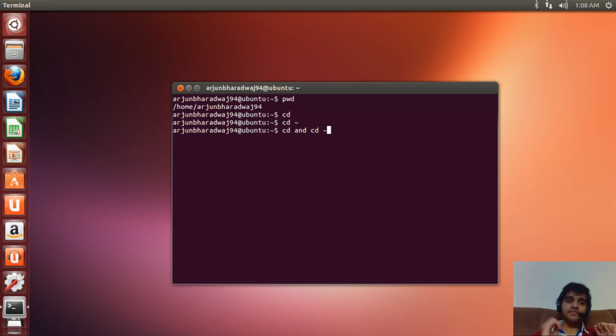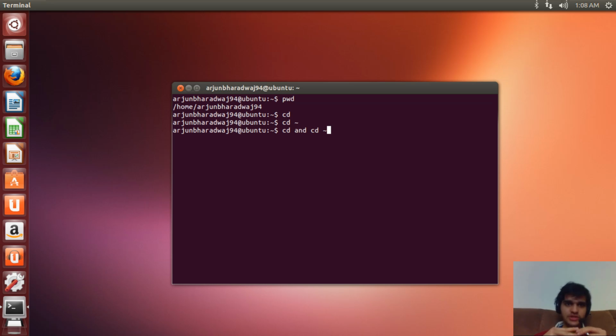A relative path name is specifying a location relative to something. It could be relative to the parent directory or relative to the present directory. An example would be if a friend asks you where your house is, you can specify the entire address. Or if your friend knows a nearby neighbor, you can just say, I live next to the friend's house that you already know. In that way, your friend already knows exactly where you live.